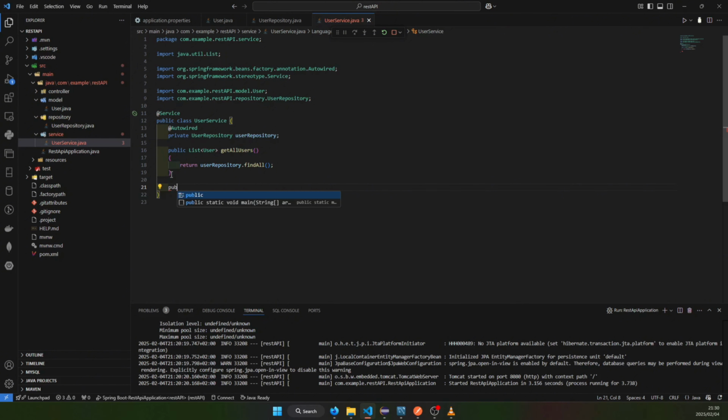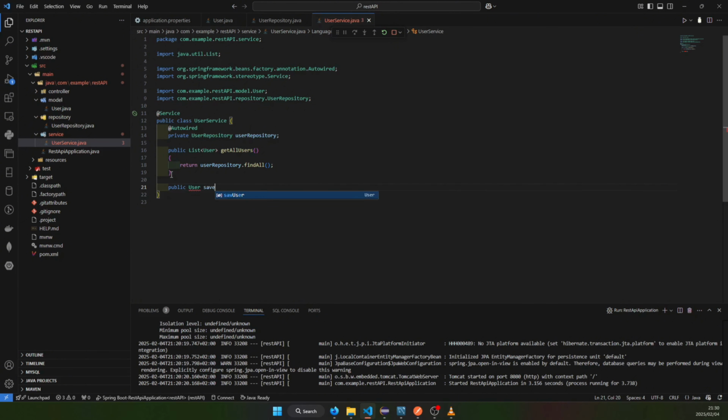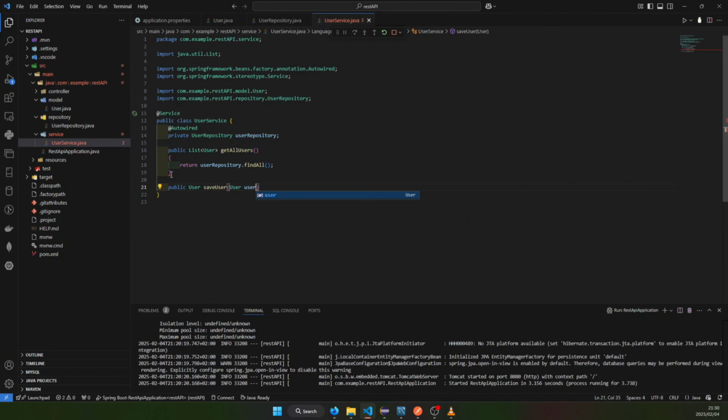This one is going to be for adding a user. So save user. Obviously I'm going to take in a user, and then I'm going to return a user if it's saved, using user repository save.